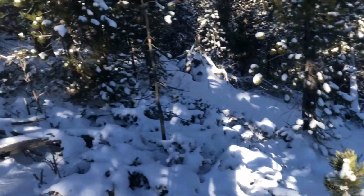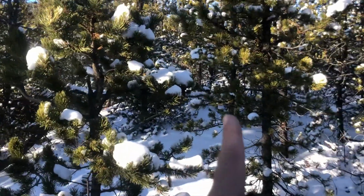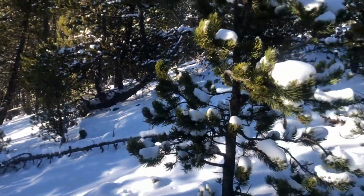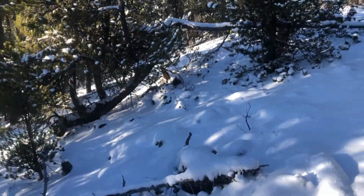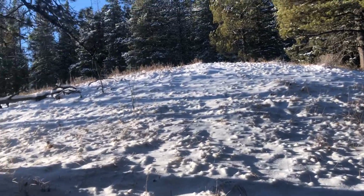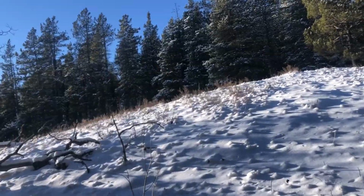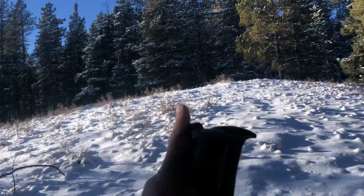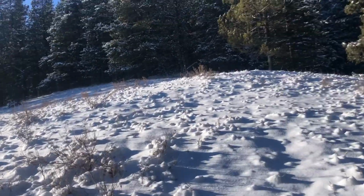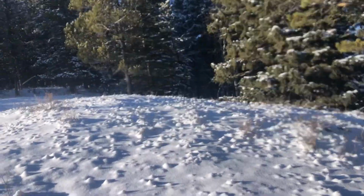Well, I got to the top of something, but it's a ridge. Now I've got to walk this way, and the top of Mount McNabb is up here someplace. Woo! Got most of the elevation taken care of, though. Well, I had to look on my phone to see if this was a big moment, but apparently not. Apparently it's a little higher up over here. Almost, baby. Woo. Starting to get some views.